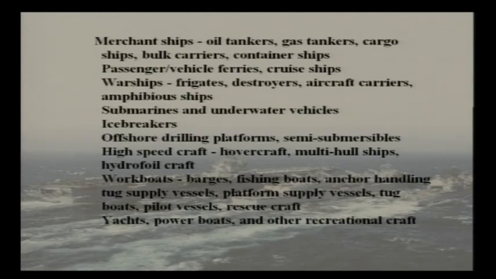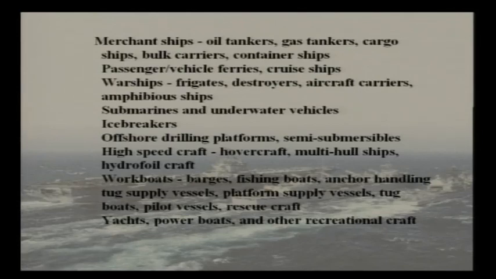Then of course cruise ships, then warships is another different category of ships like aircraft carriers and all that, submarines, then high speed craft like the hovercraft, multi hull ships, hydrofoil. You do not know what all this is, but you will see each of this in detail in each of the courses. Then tugboats, workboats, etc. These are smaller types of ships.